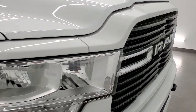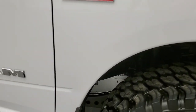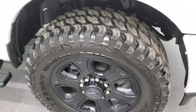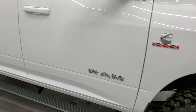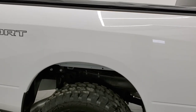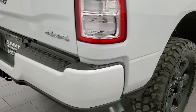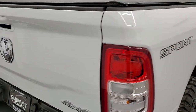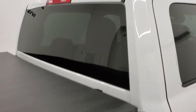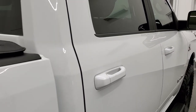You get the gloss black grill with the chrome lettering. Passenger side front fender, no dents or dings on there. And the passenger side rim, no scuffs or scrapes. As you go down this side of the truck, take note of how clean the body is, how reflective and mirror-like that paint is. We take these HD videos so if you are far away or just cannot make the trip down, you can still see the truck, hear the truck and have confidence in the vehicle before you even get here. So when you do get here, or if you get the truck shipped to you, there'll be absolutely no surprises and you can make a smart buying decision from the comfort of your own home.